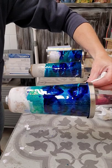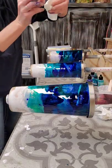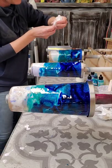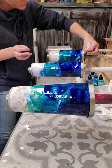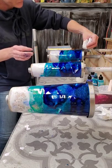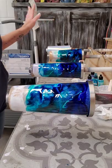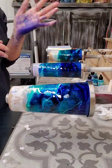Paper towel and any epoxy that I might have gotten along this rim, I'm just going to wipe it off. So we'll let these guys spin for the rest of the night. And then when the epoxy is completely cured, then we can move on to putting our plastic cover on. Hopefully by then I'm still not bluish purple.